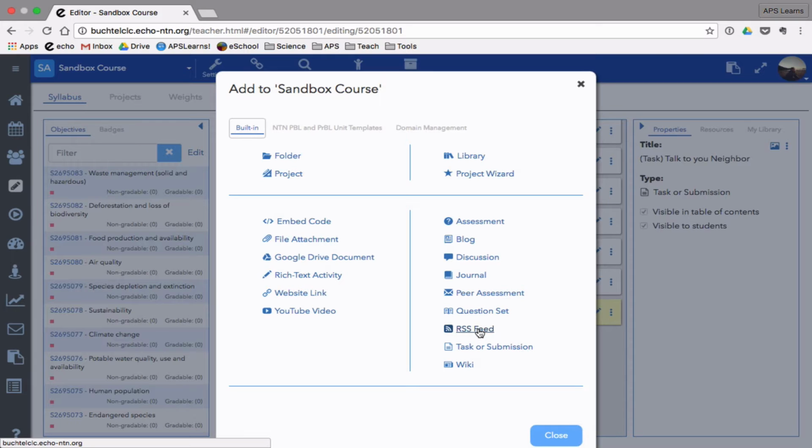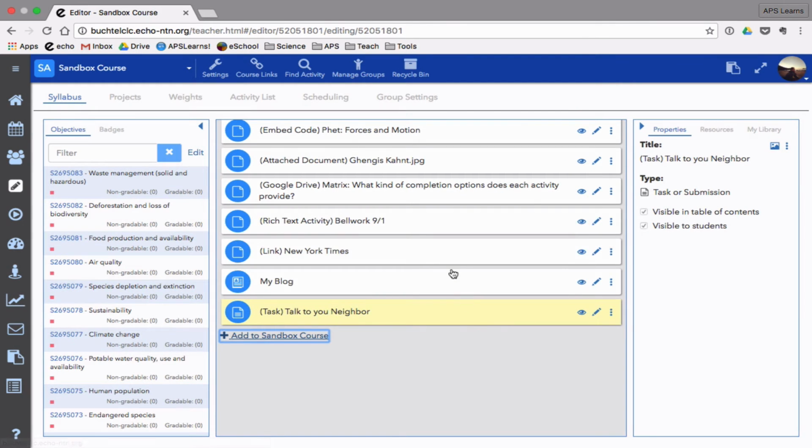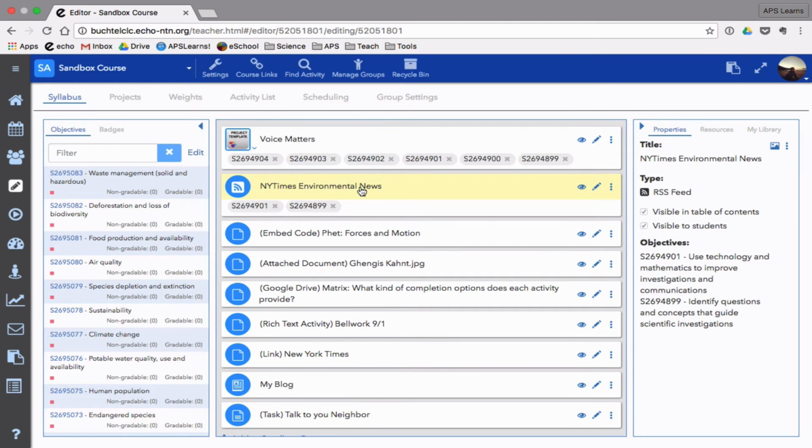An RSS feed is a very curious thing. It was around in the early 2000s, and it was a way to take news and put it on one website. You can gather news from many sources, so you don't have to go to a bunch of websites over time. You can just go to one website and see all of it come up there. And this is kind of what it would look like.